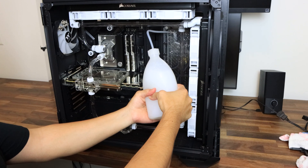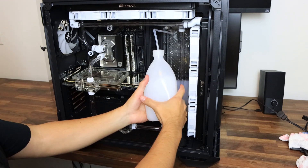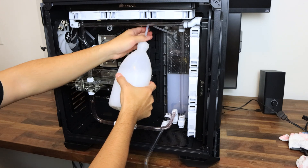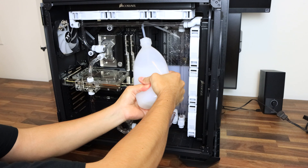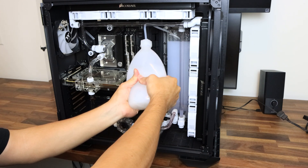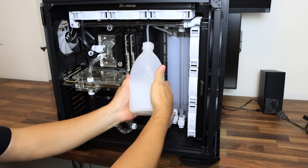Once I disassembled it, I went ahead and ran the loop again and finally it was good. One thing to keep in mind is to use sterilized water. Before putting in the final liquid, run the loop with sterilized water for about 30 minutes, rinse it out, add more sterilized water, and repeat that process around three times. Basically you're cleaning your whole loop — if you leave tap water in there it will cause living organisms to spread throughout the loop and get really nasty. So run sterilized water two or three times to make sure you get all the unwanted stuff out.